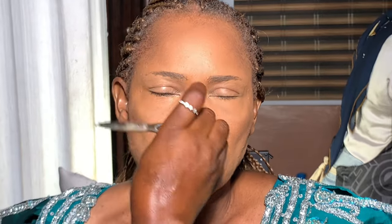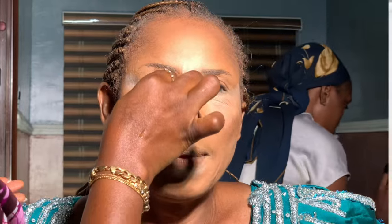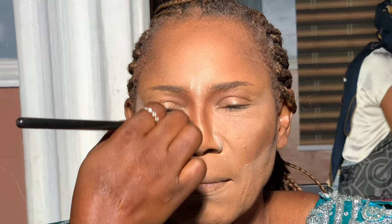Mama had to admire her face and she loved it! This beautiful client of mine made this a really enjoyable session. For contour I used the matte skin finishing powder in the shade dark deep, and for highlight I used the L'Oréal Mencia setting powder in the shade lucent. Mama's friends were around having their ladies chat — her son is getting married, so she's going to slay. You can see the difference in her facial structures coming out.